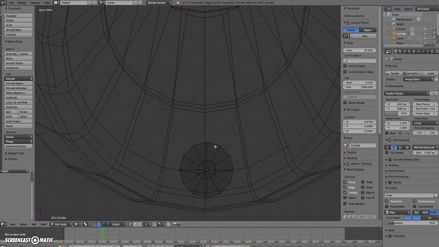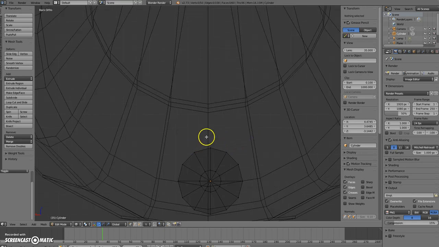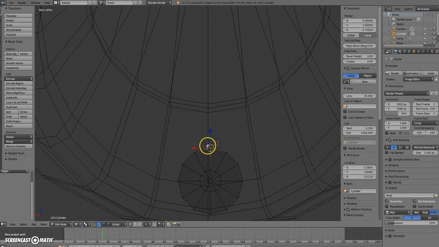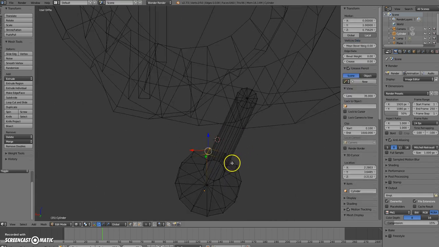Now, what we want to do is create sort of the propeller, right? The blades of the propeller. To do that, pretty simple here, just going to box select these two here, okay?